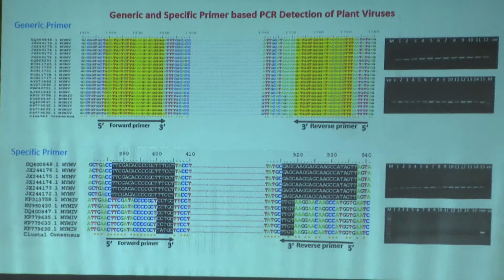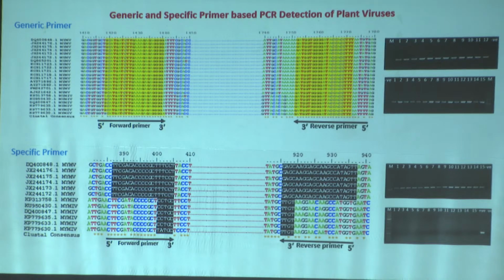The basic question is how we are designing the primer, and that is from the genomic information. Use generic primer. So we have an example of two viruses infecting a pulse crop, and both of them produce similar disease. So by just looking at the symptoms, you cannot tell which virus is causing the disease. In the electron microscope or the serology test also, you cannot differentiate whether the virus is MYMV or MYMIV. So that we can differentiate.